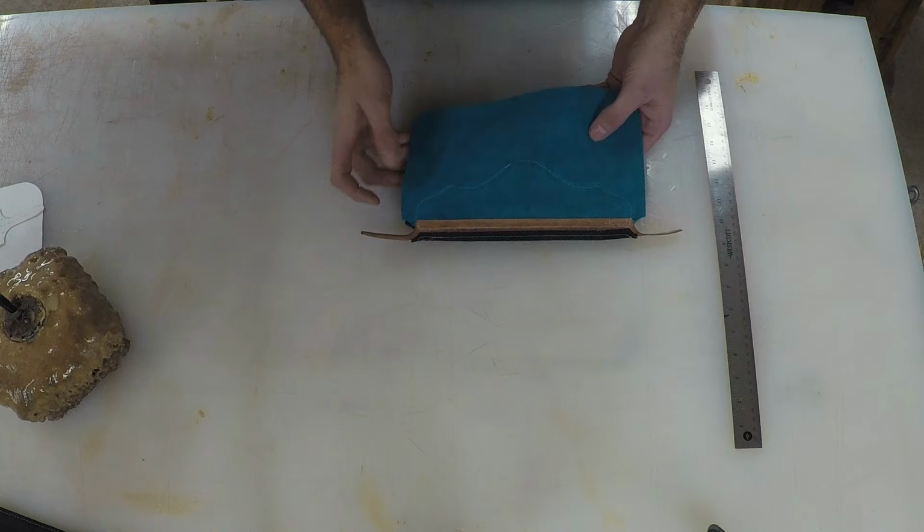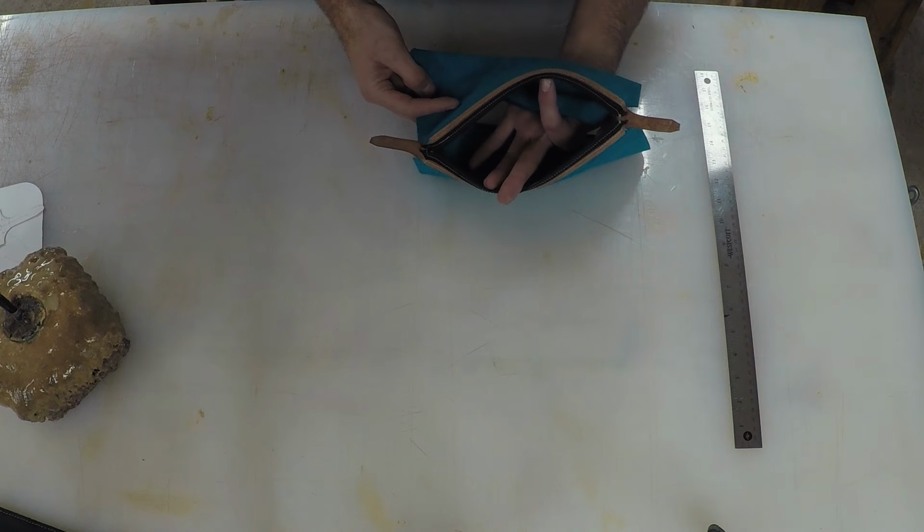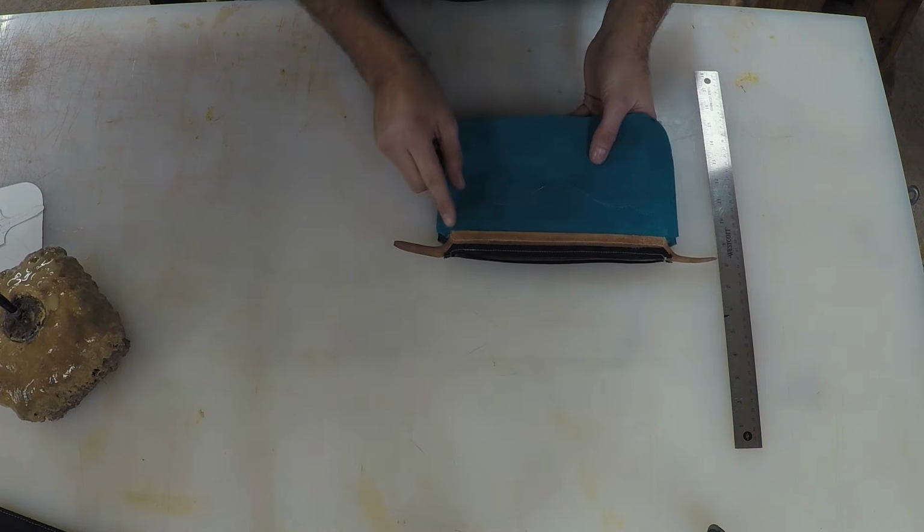All right, so our glue is tacky, and so I'm going to sew this one inside out. So we're going to glue it inside out. Be sure that you leave your zipper open.